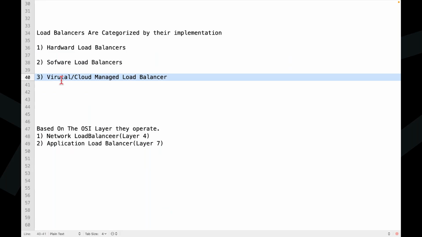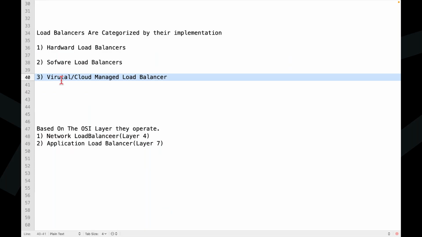Basically, this hardware load balancer is a special hardware appliance. It's a special system that comes with hardware capabilities.